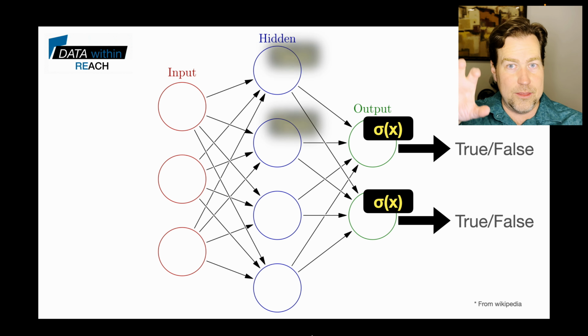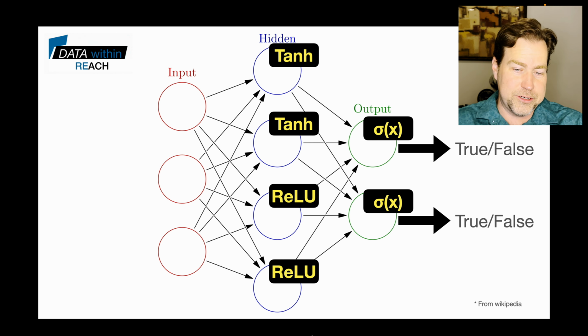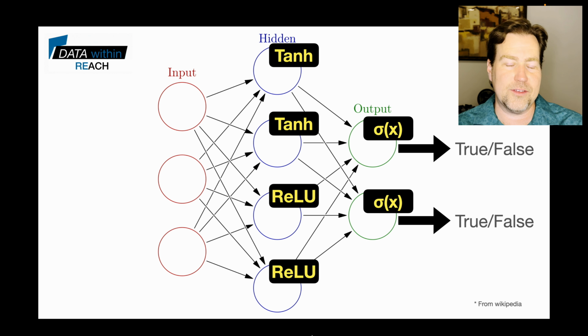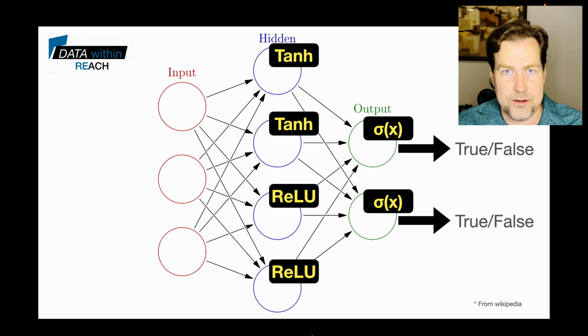You'd probably want either a tanh, which is a sigmoid function shifted down, or you'd want something called the ReLU, which is like a step, a flat line and then a line going up. Those functions are like f of x on the right side and just x equals 0 on the left side. That's the ReLU. Those activation functions are useful in the hidden layers where we're not trying to get an answer we understand anyway. So we could use those activation functions.